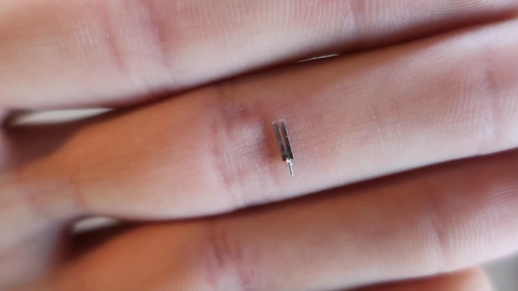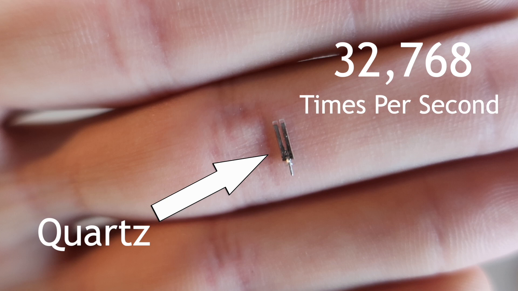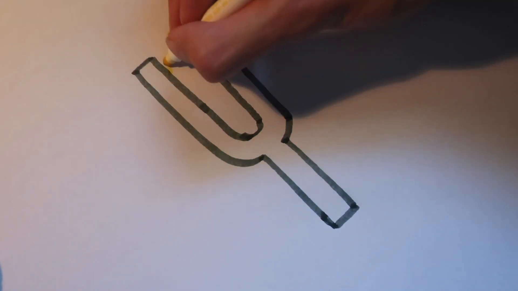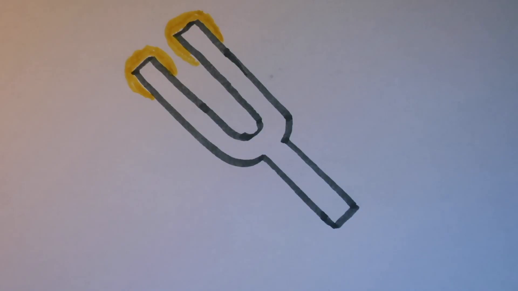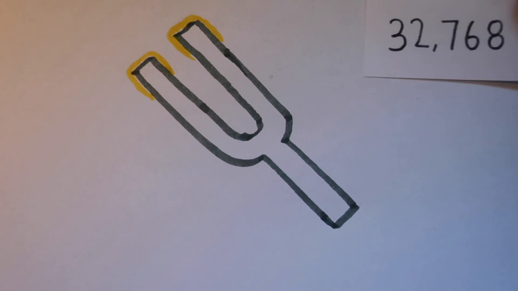And this tiny little four millimeter tuning fork is made of quartz, and it's specifically designed to vibrate at exactly 32,768 times per second. Now, I'll get to why 32,768 times in just a minute, but for now, I just want to mention that because it's so difficult to manufacture the tuning fork to vibrate at exactly that rate, what manufacturers will do is they'll coat the ends of the tuning fork in a very thin layer of gold and slowly shave the gold off the end of the tuning fork before it vibrates at exactly 32,768 times per second.